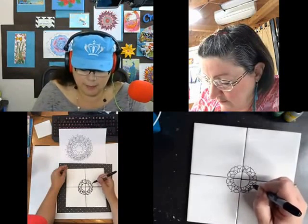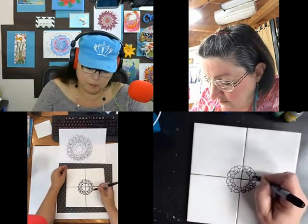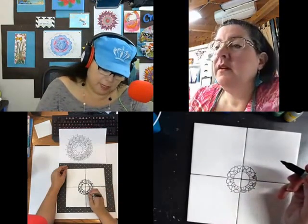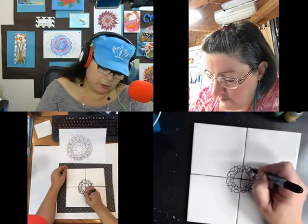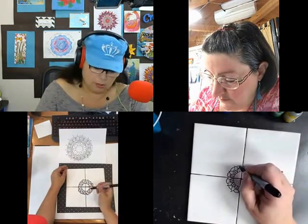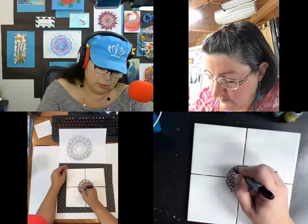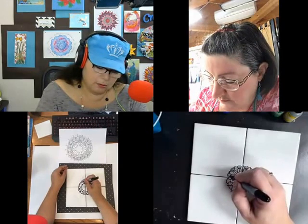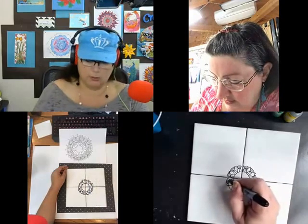So now that we did that line, I'm going to add little lines on either side that look like little chicken feet after you put it on. It's kind of to fill in that space. And if you're creative and you want to do it in the other direction or make a little ziggy line, you can do that. And just adding a little decorative motion in there. Okay, so they're all filled in.